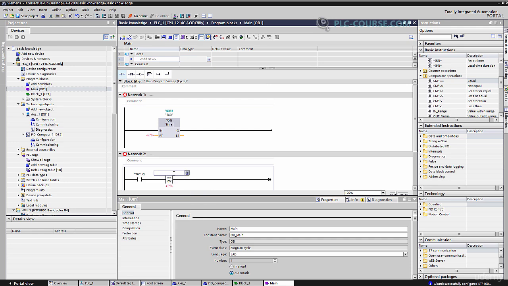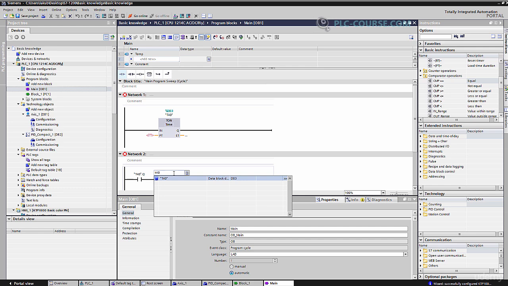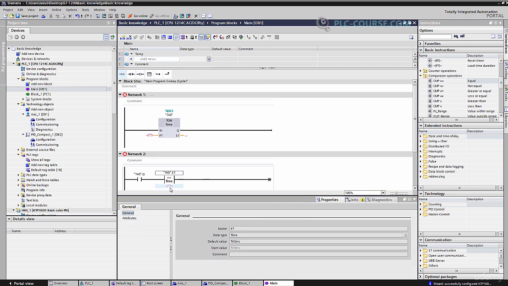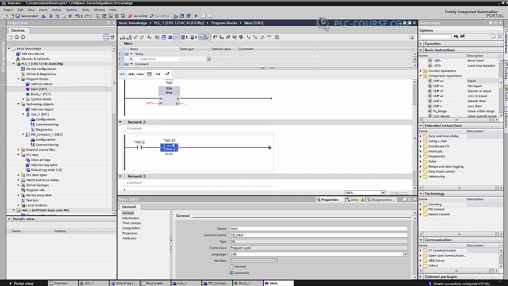If we write at the top T40 this time and check the arrows, then we have other information: elapsed time and, for example, preset time. We can use in our case elapsed time and write, for example, 30 seconds. The T# is automatically given by the program. So it checks if this timer counted to 30 seconds.